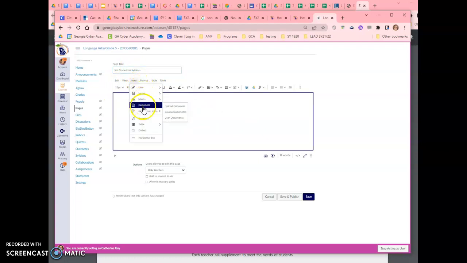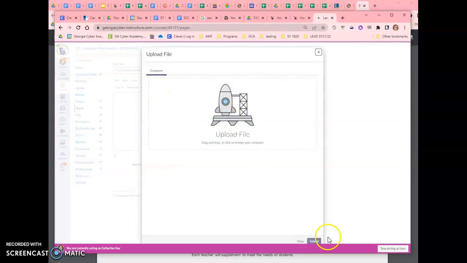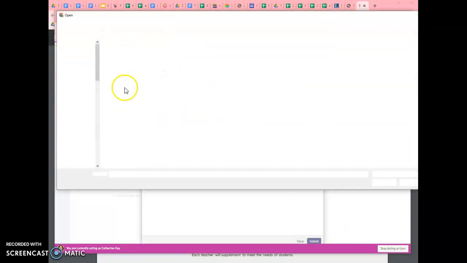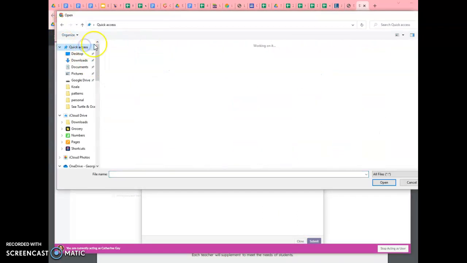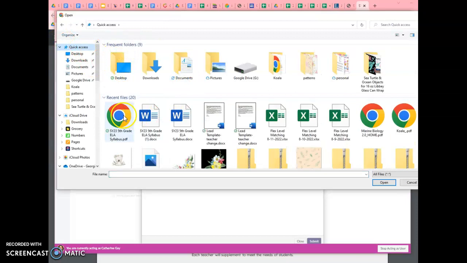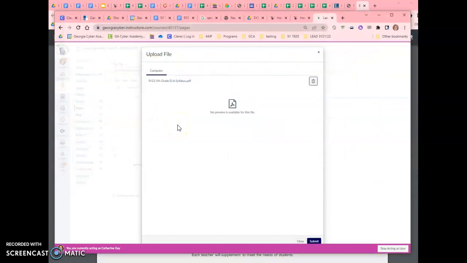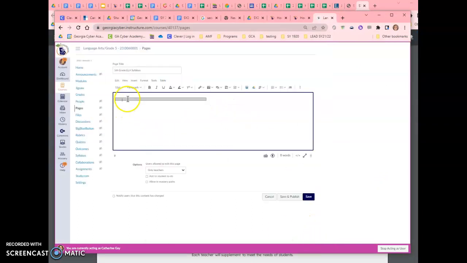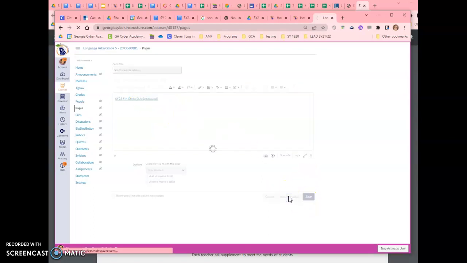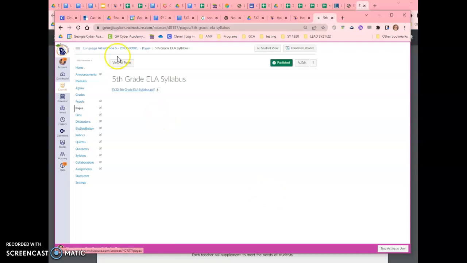We're going to insert a document, and I'm going to upload that document. I can click on here and just add it with my quick access right here. And then click Submit. And I now have the link to that document there. I'm going to save and publish this page.